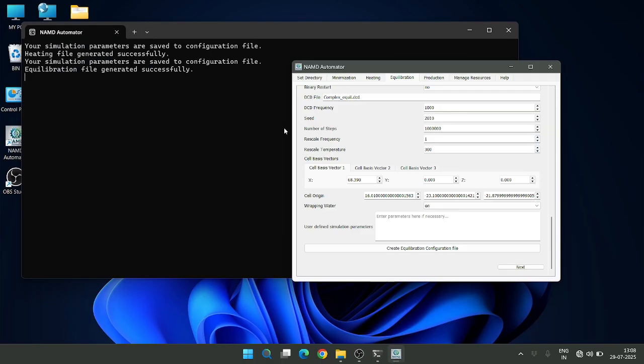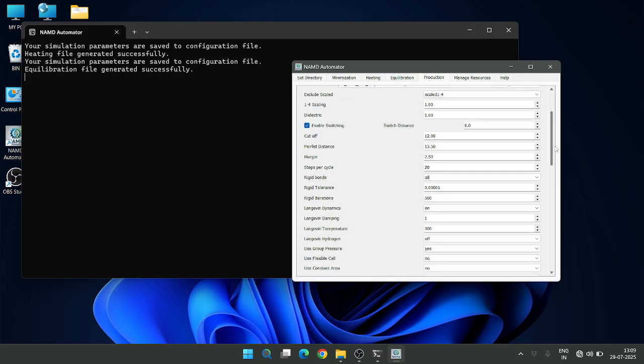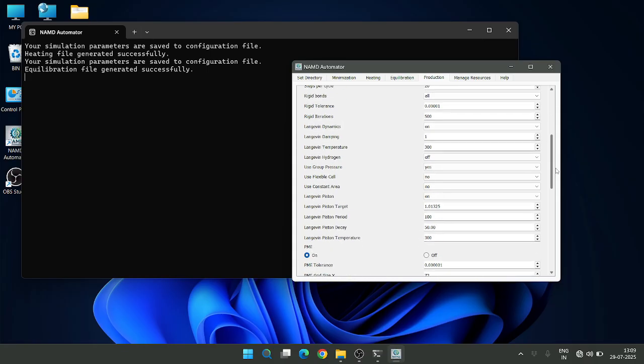I'll move on to the main window. We will use this tab to show you how the production tab is populated like the previous tabs and used in the further stage of executing the simulation. So moving on to the significance of the production tab, I mentioned of course, but the significance of the values or the fields over here.